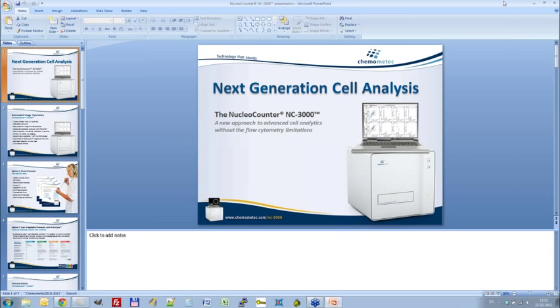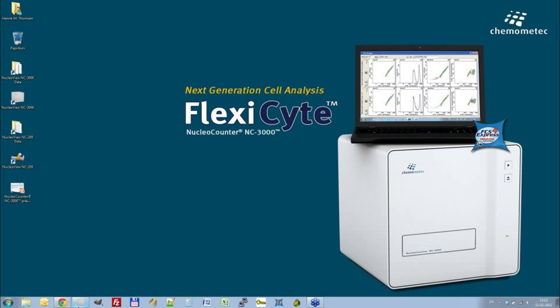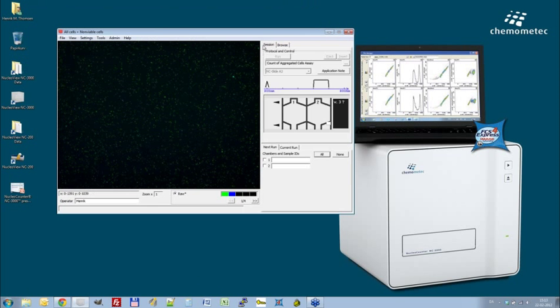And now for the software itself. I have to close this one and open the software. Here you see an example of the software. The software is based around this image field. I will take the pen so I can circle in the image field, where you will be able to see the image gathered. That is the big difference from flow cytometry to image cytometry, that in image cytometry you take images so you can see your cells afterwards. You can verify your data on the images.